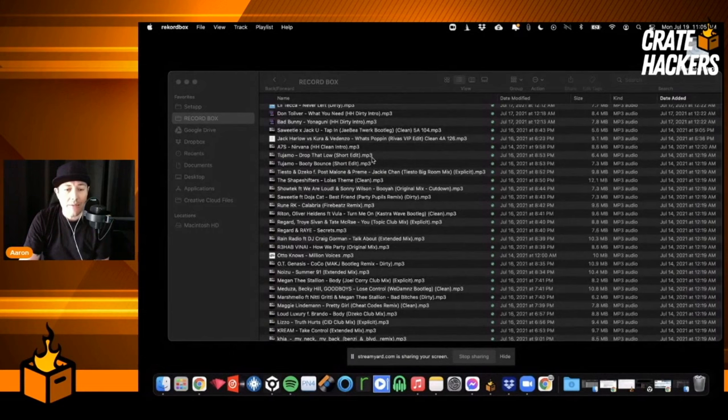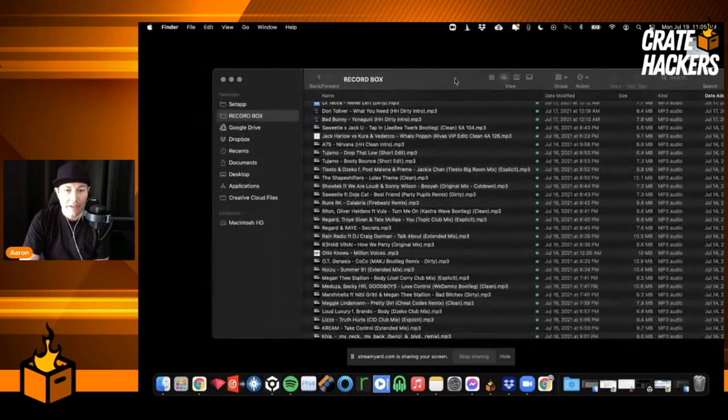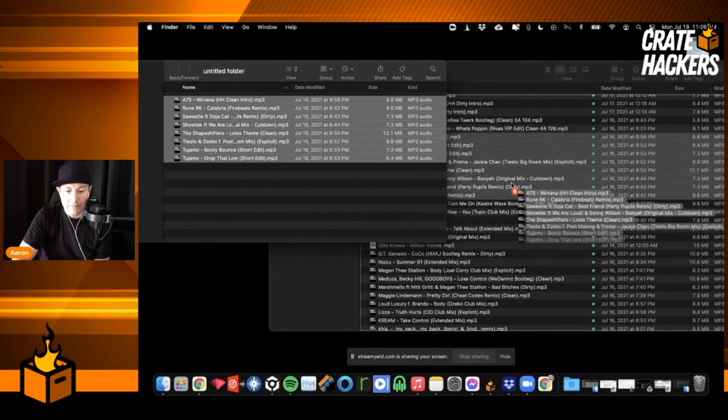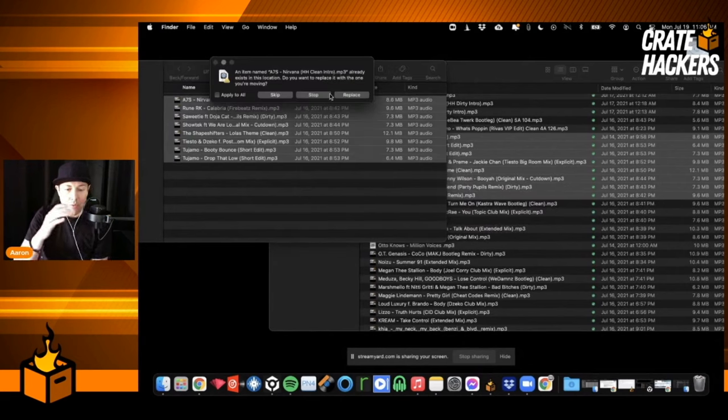Now, we like this method for a number of reasons. Number one, it's an instant duplicate killer. When you drag a song into one folder where an identical version resides, the computer will ask if you want to replace or make a copy of it. Watch what happens. The one folder instantly recognized that these were duplicates. So this is a very handy technique in helping narrow down songs that you may already have.